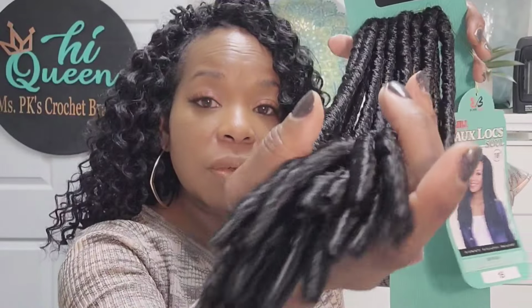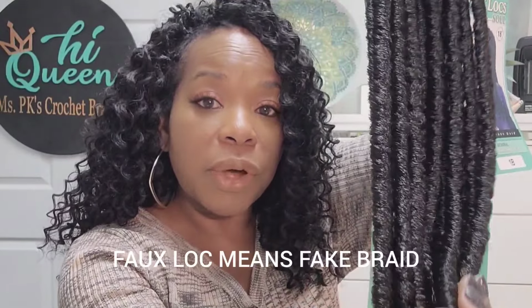So I love that. And then here is another one by Bobbi Boss that I really like. This one is Most Natural Faux Locks, and it is also 18 inches. This color is 1B. So you guys, let's take a look at this. This is 1B. It's looking like just a straight natural faux lock braid.